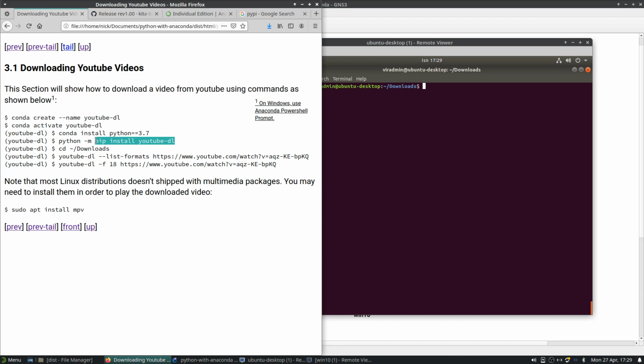Question: why did you have to create a new environment for youtube-dl? Usually I like to keep tools in their own environment, so that requirements and dependencies from youtube-dl don't affect other projects.